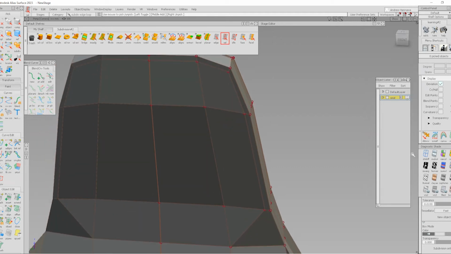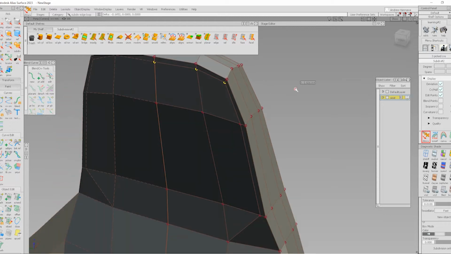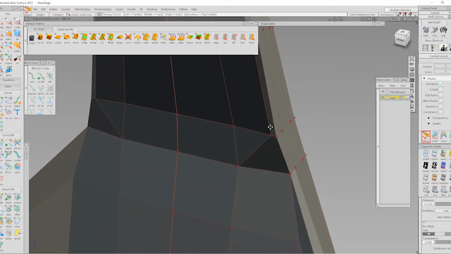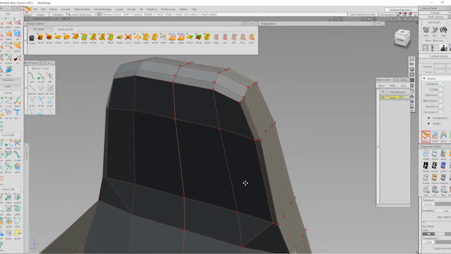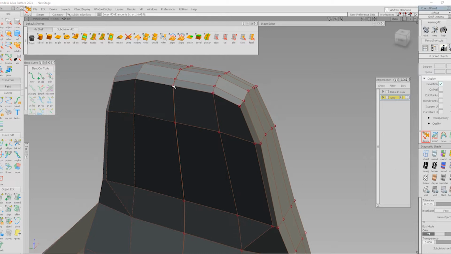Okay, so now I got some CVs that I can manipulate and try and give more thickness to the headrest part. Okay, and I can add even more thickness, but first actually I'm going to move all of these. I'm going to move these down here, and then these ones can move out, so that's adding the thickness.